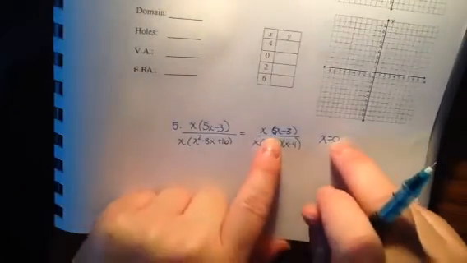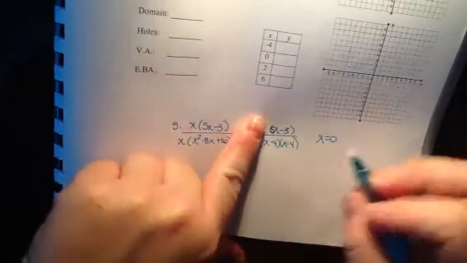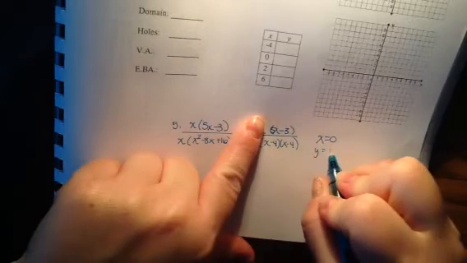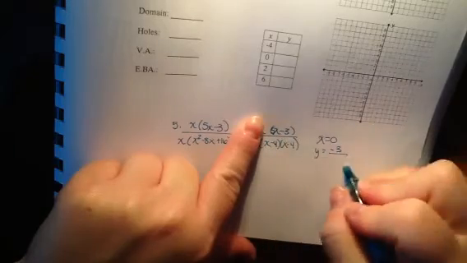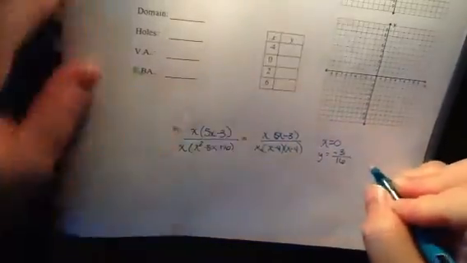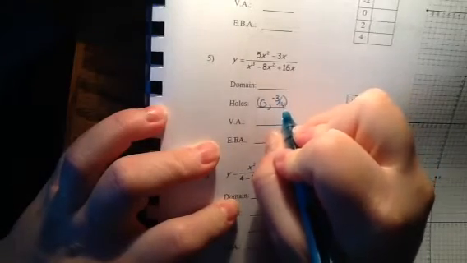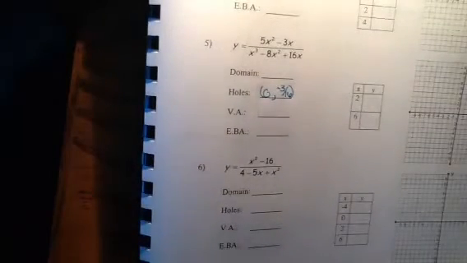To find that something, you're going to plug in the 0 back to everything right here that was left over. So we've canceled those out. So to find the y part of the hole, 5 times 0 is 0, minus 3 is negative 3 on top. On bottom, you're going to have a negative 4 times a negative 4, which gets me 16. So the y part of my hole is negative 3 over 16. Okay, and so now I've done number 1, life is great.